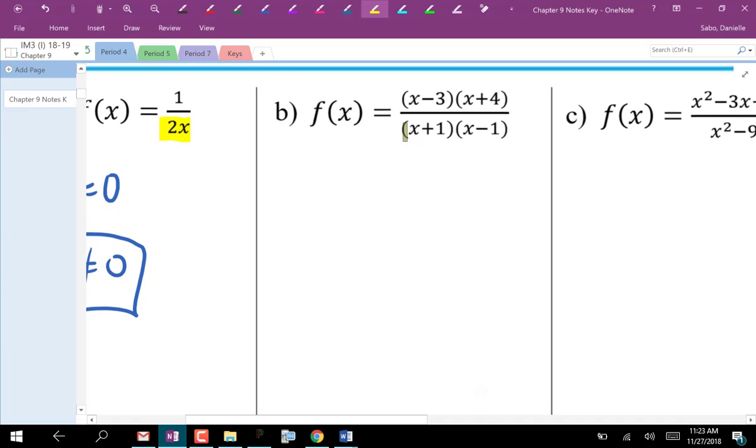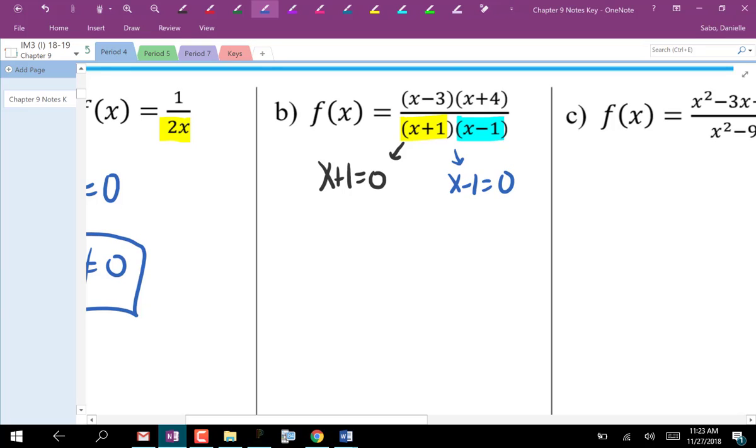So now, you just want to look at the denominator. So I'm just going to look at the x plus 1 and I'm going to look at the x minus 1. Those are two separate excluded values. That means in your graph, there's going to be something happening at this place and at the blue place. So the yellow one, I'm just going to show you what it means, and eventually you're going to get faster at it. You can set it equal to 0 and solve, so x plus 1 equals 0. And then here, I have x minus 1 equals 0.